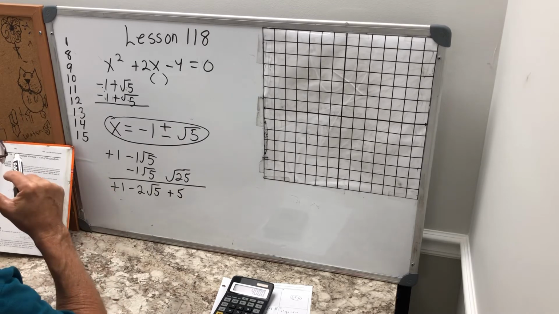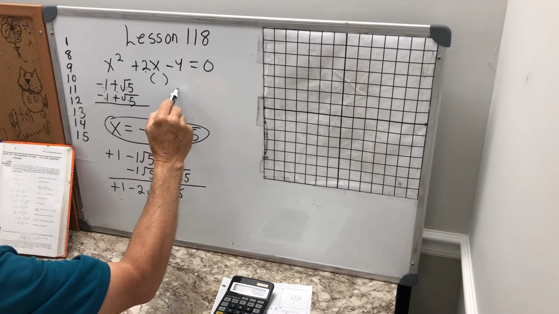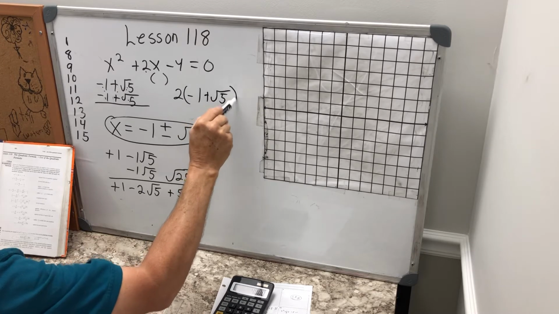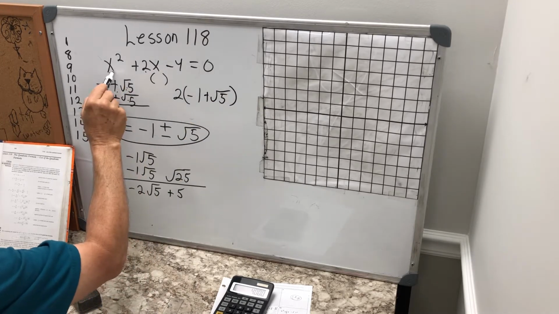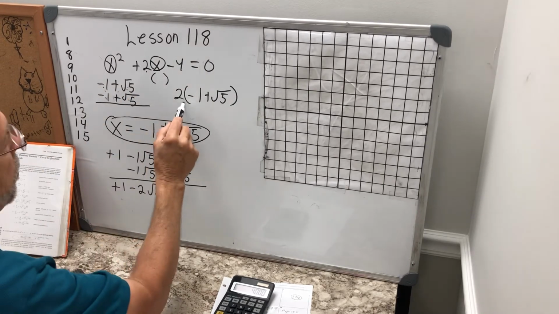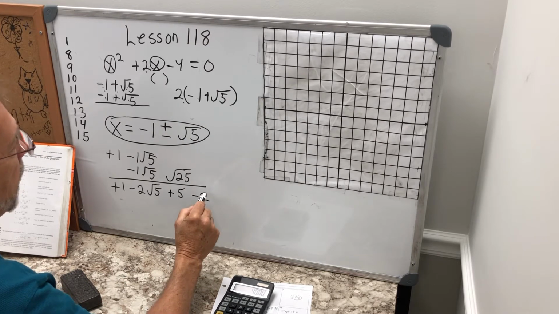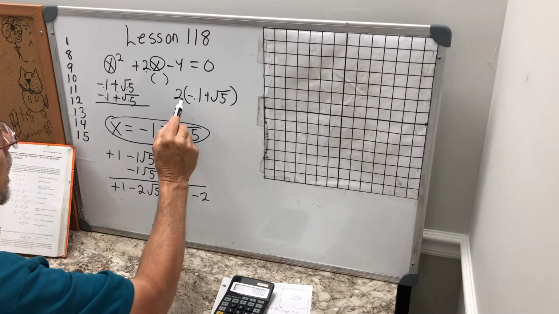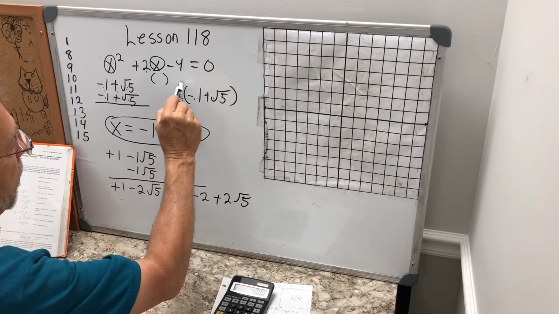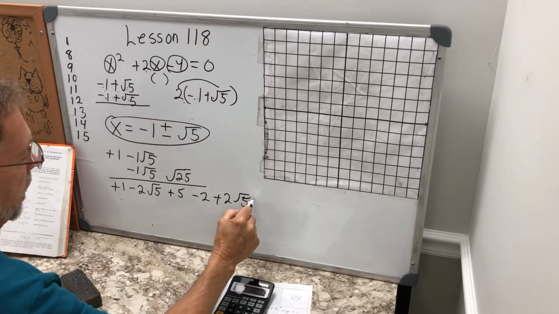What I've done, I did it okay? All right, now I'm going to take 2 again times what we said x was. So I'll take 2 times negative 1 plus the square root of 5. You got that? We already solved for this x. Now we're going to replace the x there with this same thing. 2 times negative 1 is negative 2. And 2 times this is a positive 2 times the square root of 5. Still with me? Then I have to take the negative 4 and put it down here yet.